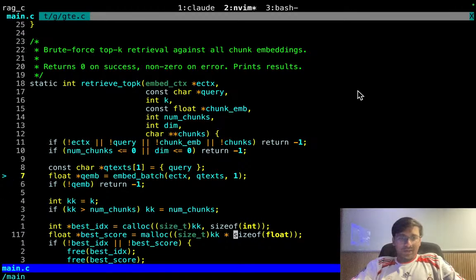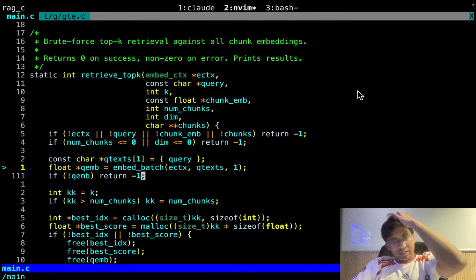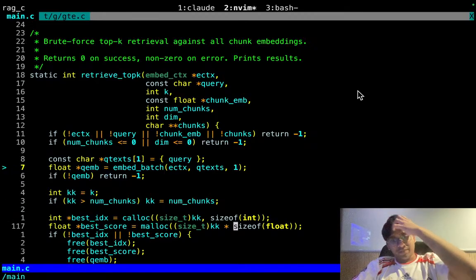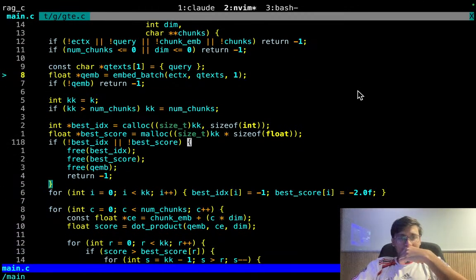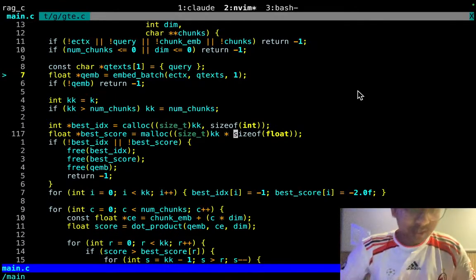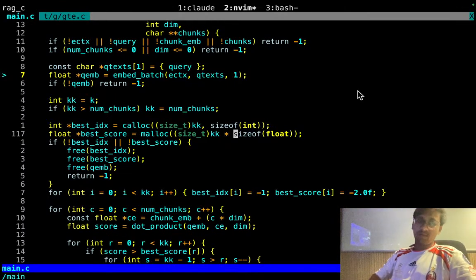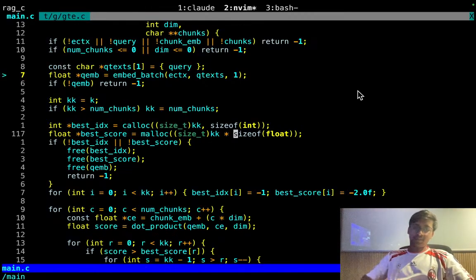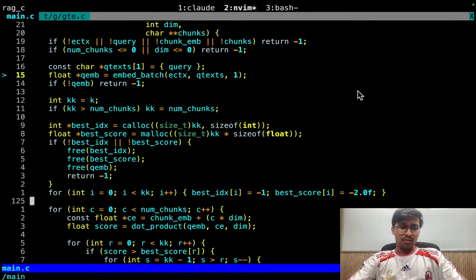Okay. So basically doing that embed batch and kk0k. That's cool. Best index is equal to calloc of size k, size of int.